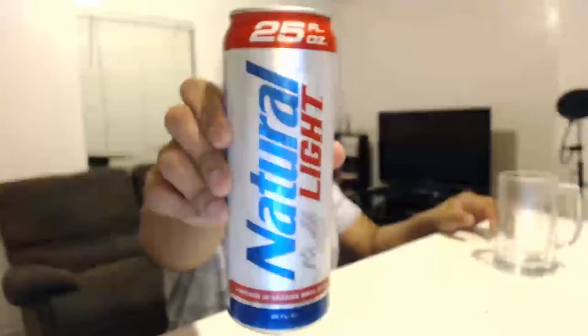Nice little can. So I decided I want to do the light lager American style lager challenge to see if you're able to tell the difference in taste. I've been watching a lot of videos out there doing a bunch of challenges — most recently from Louisiana Beer Reviews. Ronald did a bunch of them. I want to try it out and see if I can tell a difference.